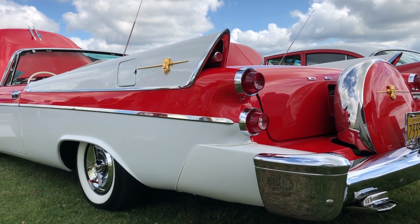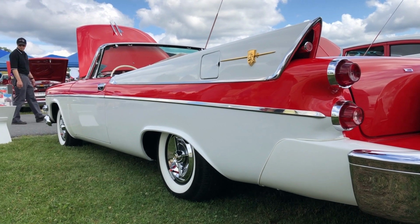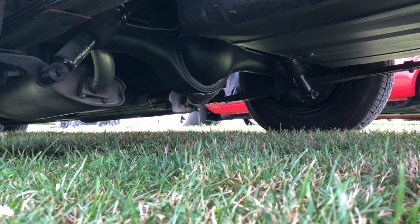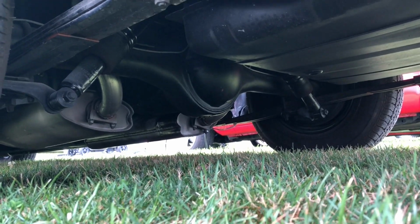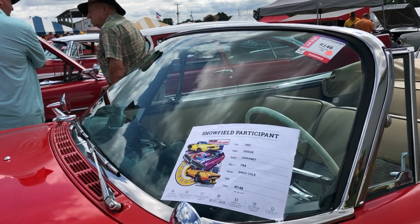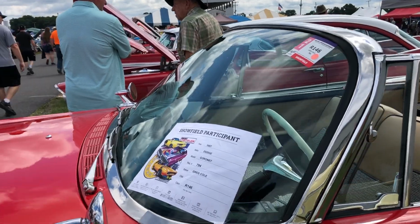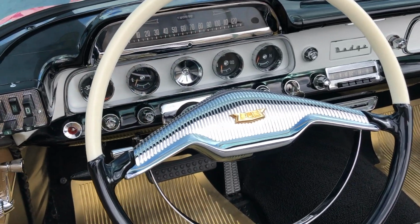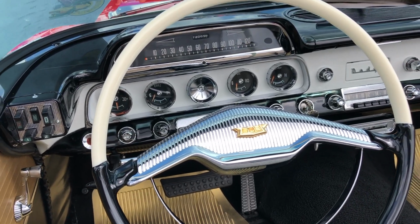The front and rear drum brakes are called total contact brakes, with twin wheel cylinders up front and singles in the rear. With a limited slip rear differential, Dodge called theirs Sure Grip. The compound curve wraparound windshield was called a sweep view picture window. Power steering had come out just a few years earlier, and Dodge called theirs constant control power steering.